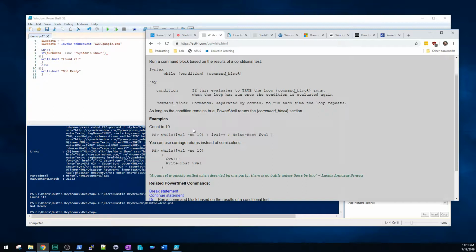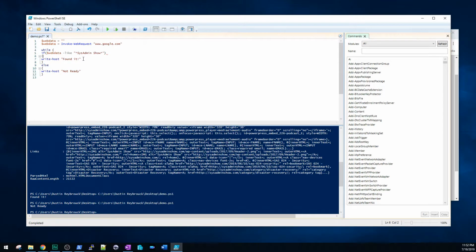And what's the best way to do that? I'm actually trying to think back to how I ended up doing this. I don't think I defined a separate variable, but that's one way to do it: define a variable, and then in your if statement, you could make that variable change and then search for the change in there. That's one way to do it.